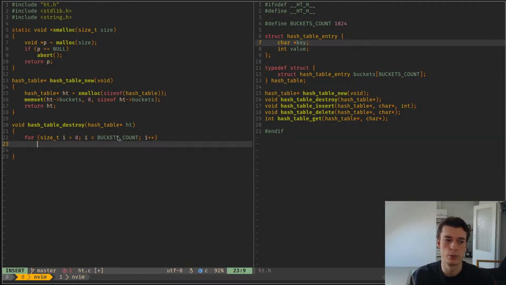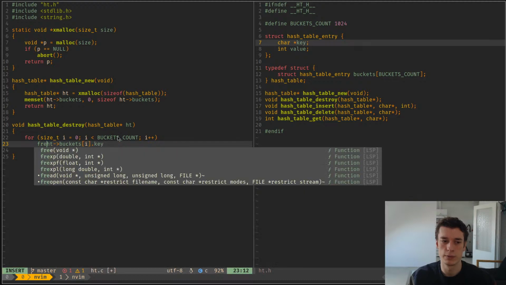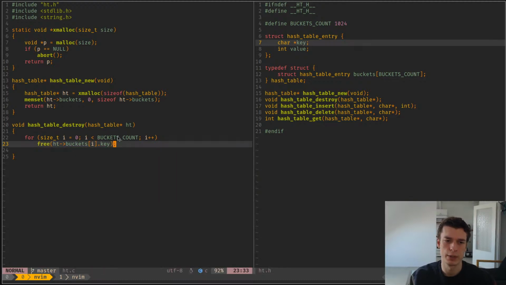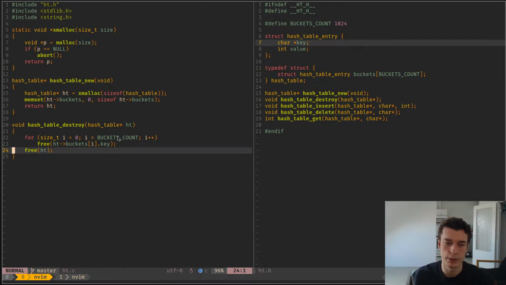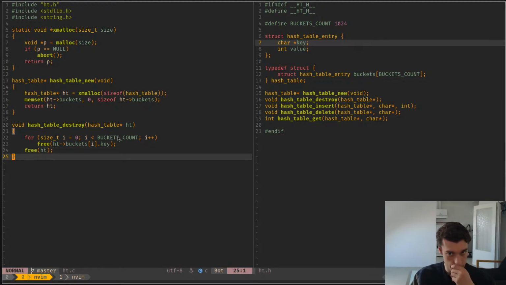We just do ht buckets i key, and we free this. And I've learned that if key is null, free does nothing, so that's fine. And that's basically it. And then we just free ht. And I think that's pretty much it. Yep. Okay.